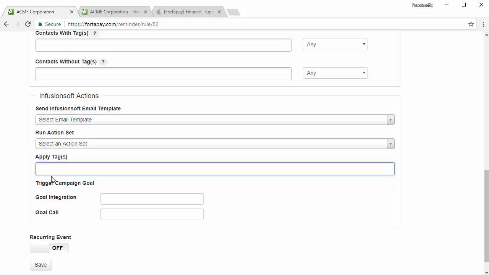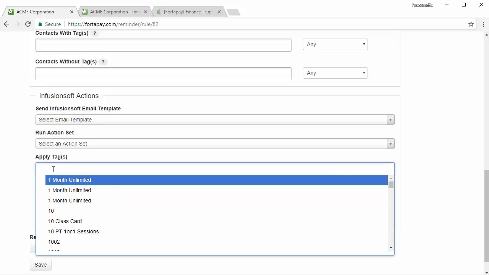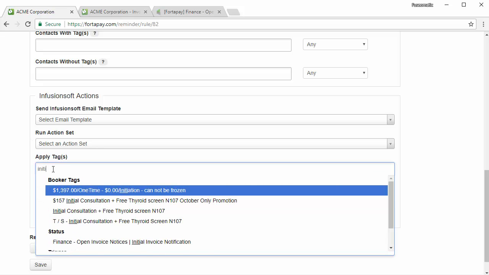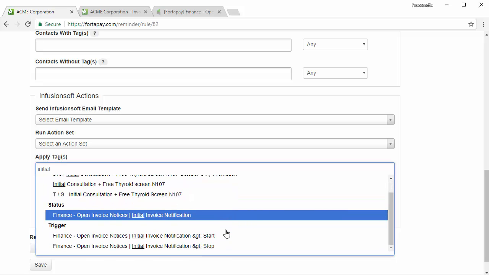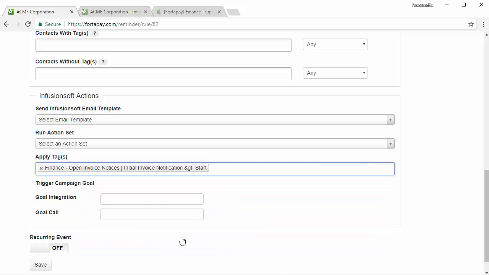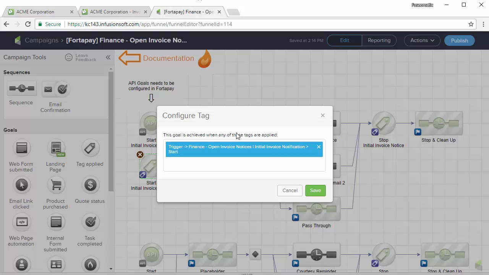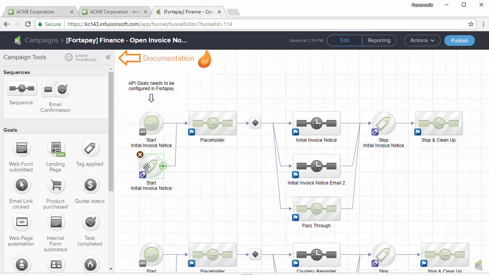I can come into Fortapay under that automation rule, and under the triggers here, our initial invoice notification start. So when this rule finds an open invoice, it will apply this tag, which will then start this campaign right here. And we'll talk about the rest of the setup.